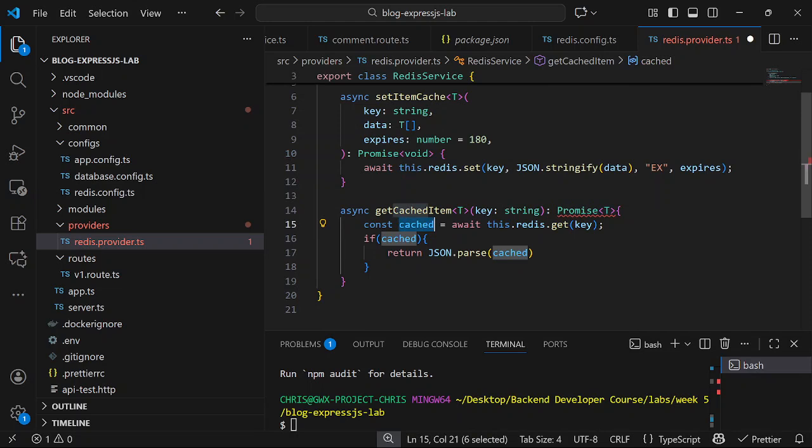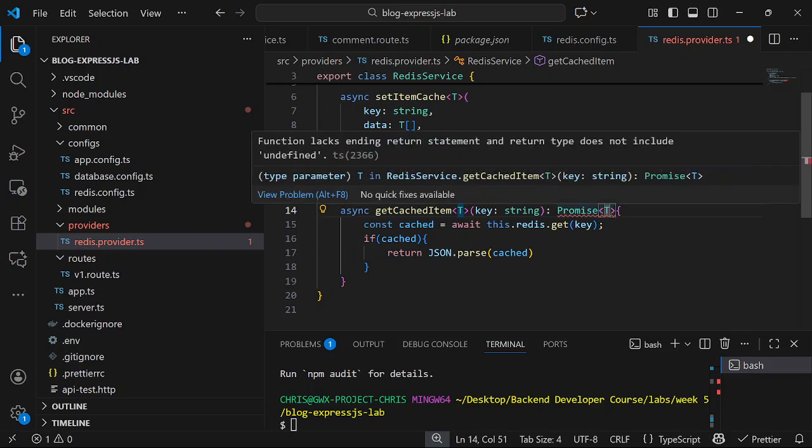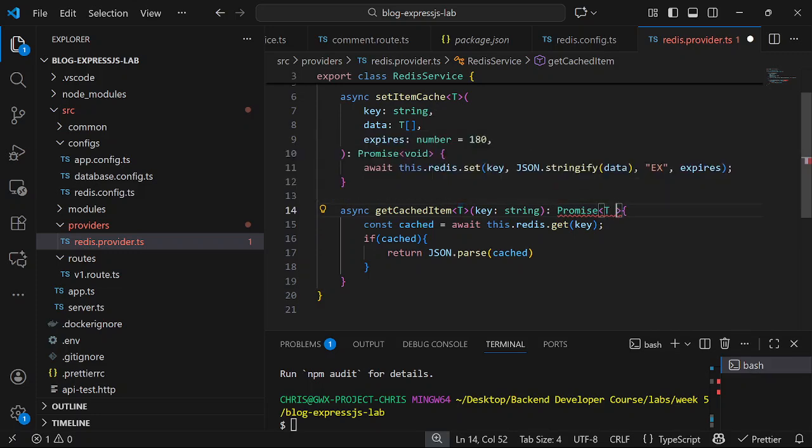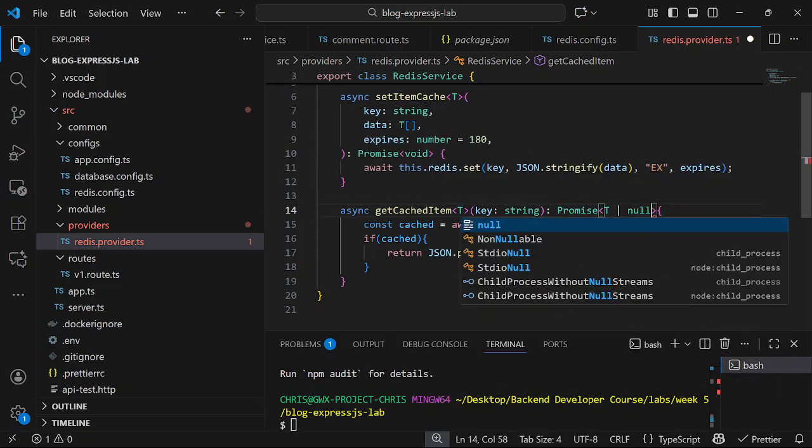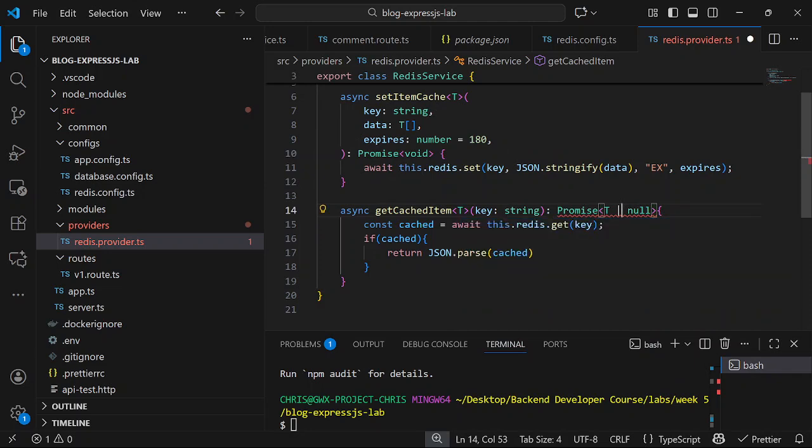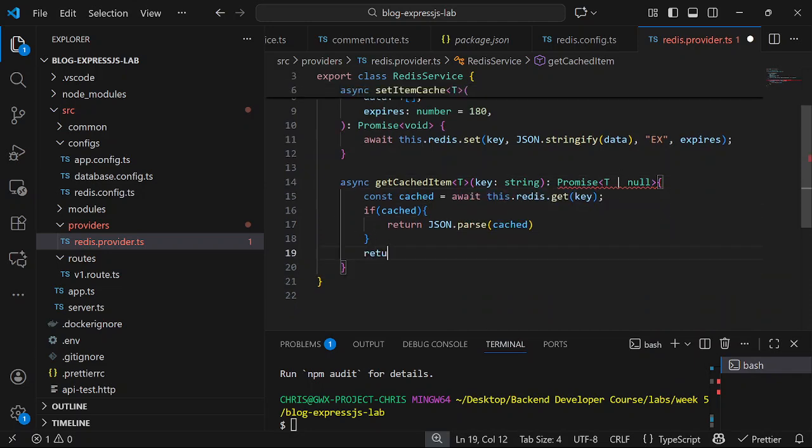It can be that we have nothing here, as you can see, it's string or null. So whatever we are returning must also allow null if there's nothing, right? So if we have something, we'll return it, but if we don't have, we'll return null, right?